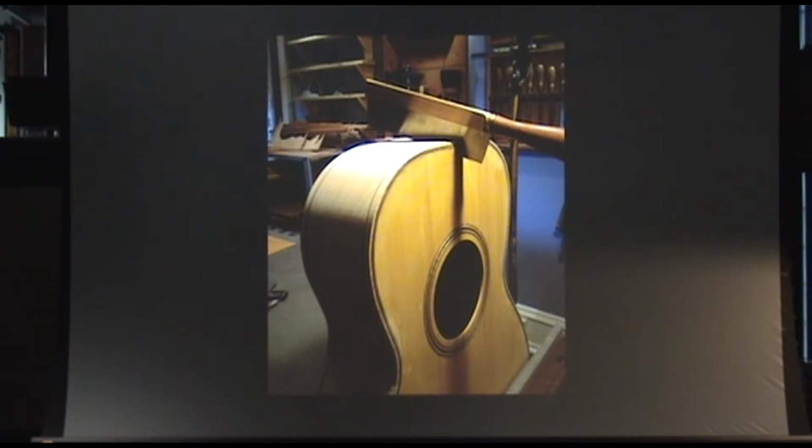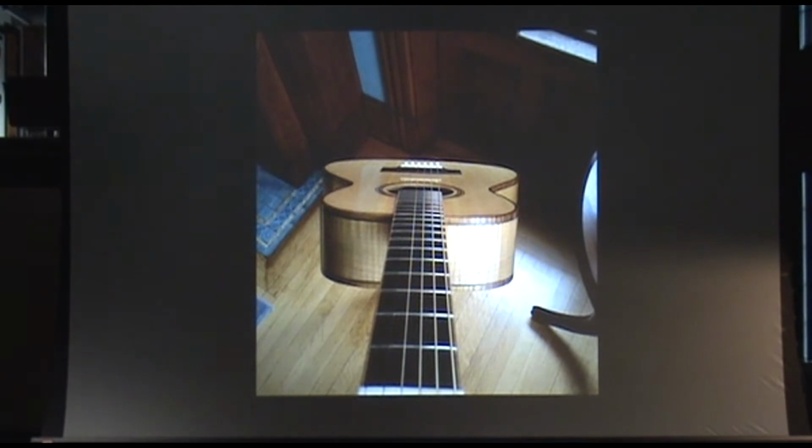So I made three more guitars. This is one of the three. They're all modeled after Gibson 00s, which I bought plans for. So my first year, I went from nothing to building five guitars. Spent a lot of time in my basement.